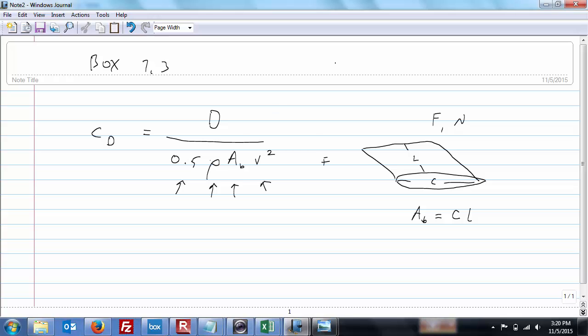and we can verify that really quickly. So density is always going to be mass per length cubed. So I'm going to look at the dimensions of density. Density is mass per length cubed. Area is length squared. Velocity squared is length squared over time squared. If we simplify, we've got mass squared length cubed. Something's not quite working out correctly here.